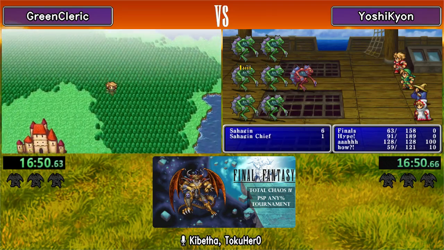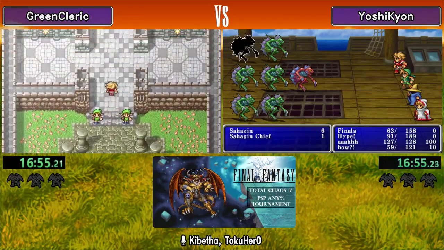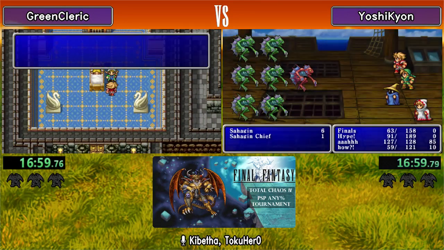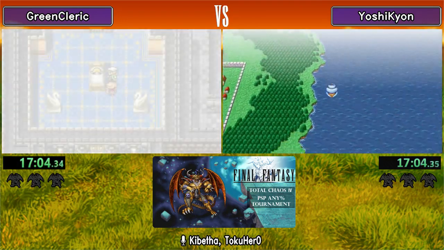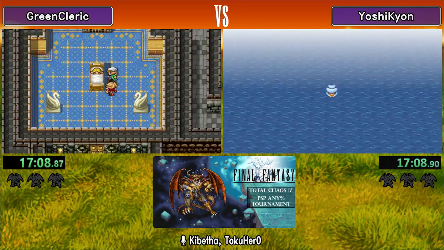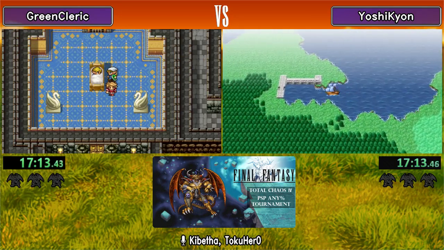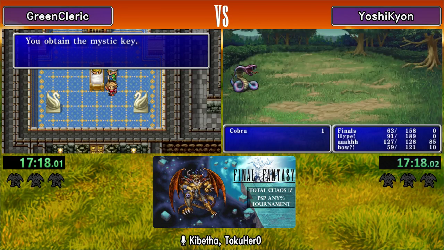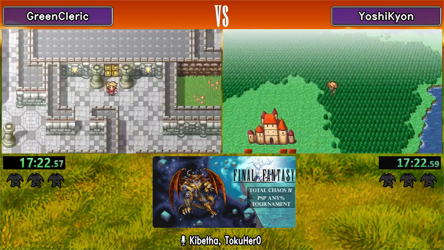So Yoshi, doing the slightly safer method of just casting that Thundar with the Black Mage, could have issued the flee commands with the other party members, but the Sahagins are agile enough that they probably would have gone before any of our party members tried to run anyway. And then the defend command effectively skips their turn because there's no animation associated with it. So it does save a few seconds of optimization based on the turn order. But that has allowed Cleric to get a little bit of a head start.